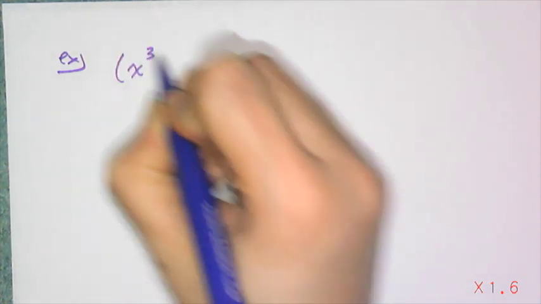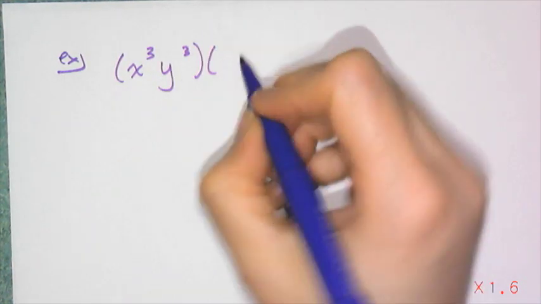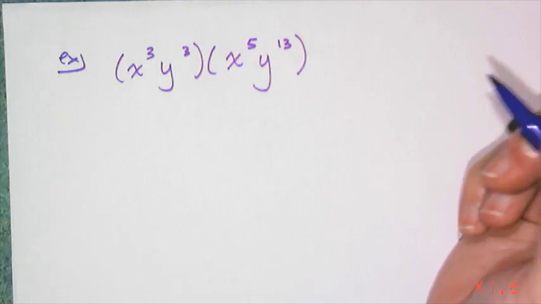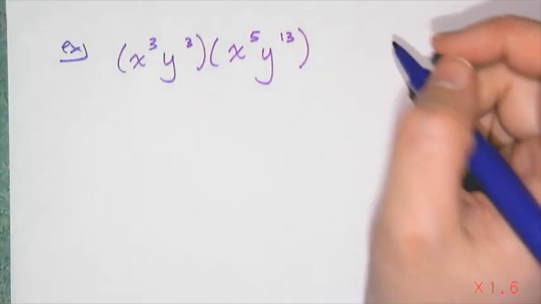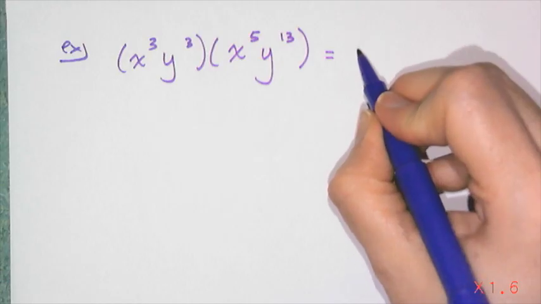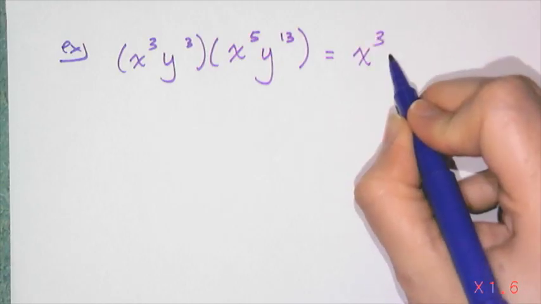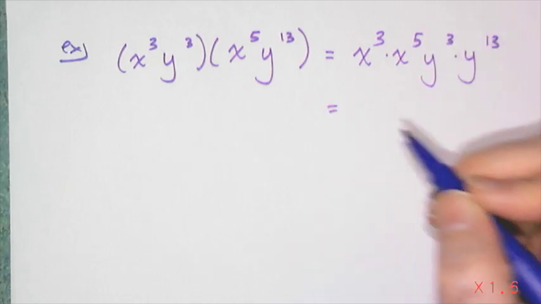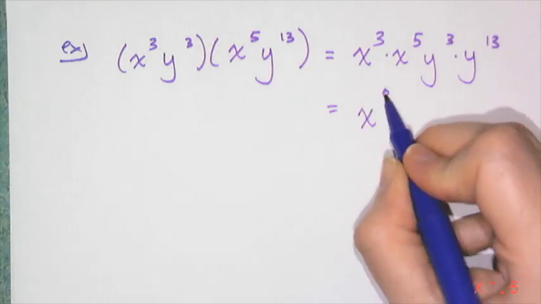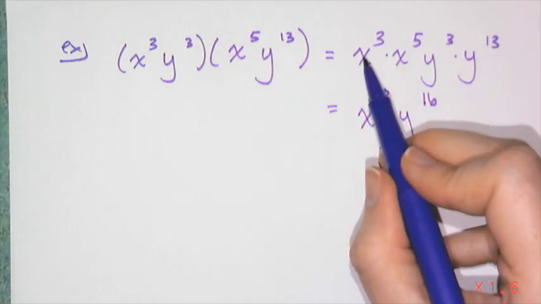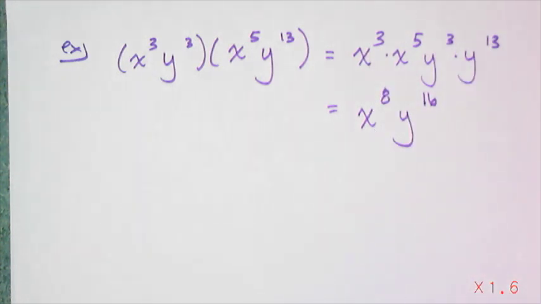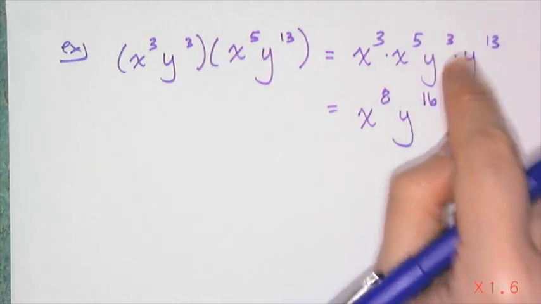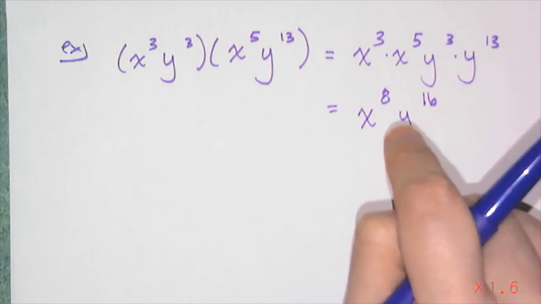I can use multiple variables as well — I just have to remember to arrange things via the commutative property. So if I have x to the third, y to the third, times x to the fifth, y to the thirteenth, I can rearrange to get x cubed times x to the fifth, y cubed times y to the thirteenth, and then use the product rule to get x to the eighth, y to the sixteenth, because I just add the exponents. If you forget the product rule, you can just imagine these things expanded: 3 x's and 5 x's gives 8 x's total; 3 y's and 13 y's gives y to the sixteenth.